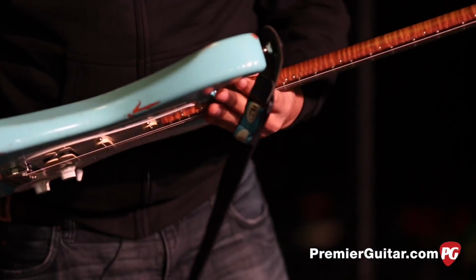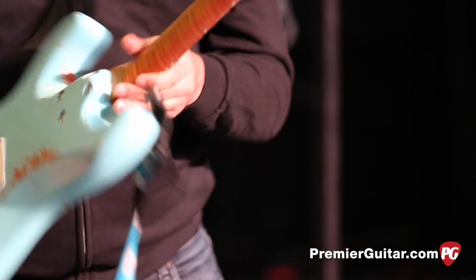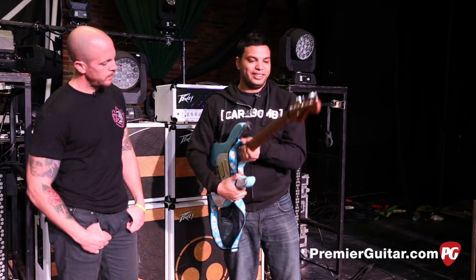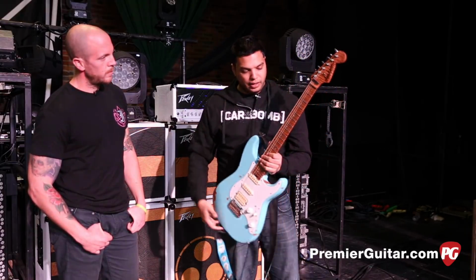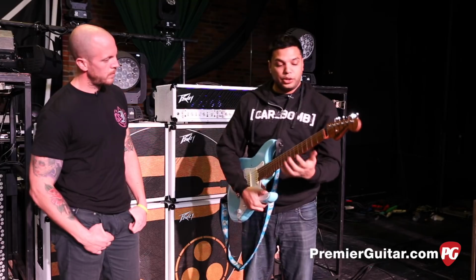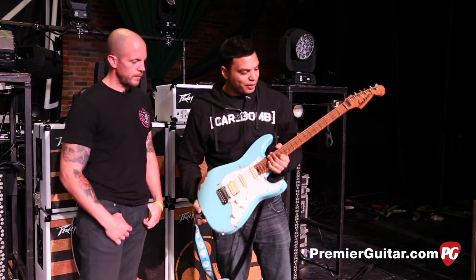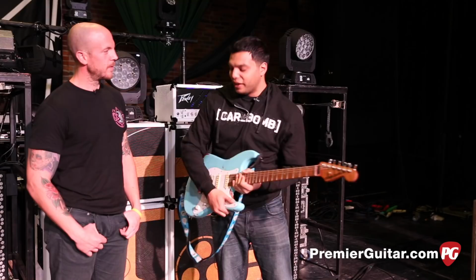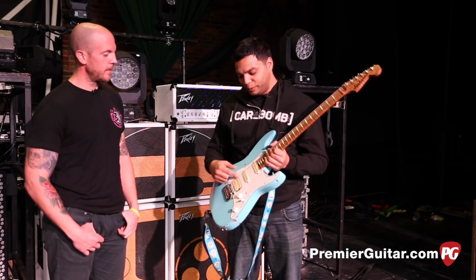Yeah, the neck's beautiful. Again, it's the cooked maple, flame maple neck the whole way through. Not neck through, it's a bolt-on, but the whole neck is cooked and flame maple. And it's a wonderful profile. So this guitar is interesting because it's kind of a sleeper. It looks like a relic dad rock guitar, but it's a 20-inch radius with stainless steel frets. This has the Ragnarok in it. It's a very aggressive bridge pickup.